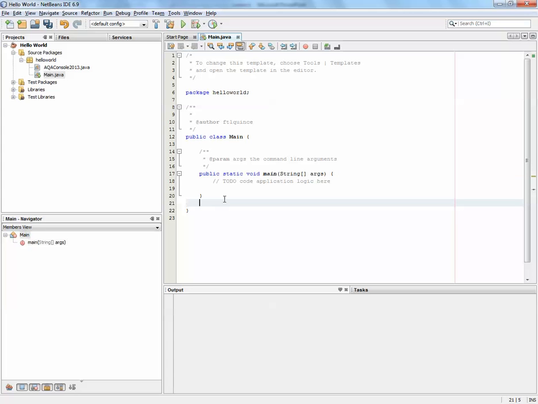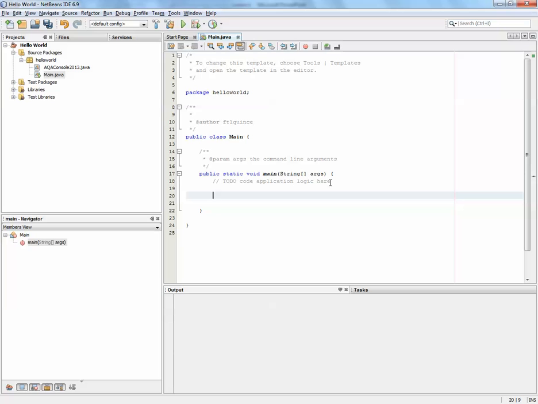If you type anything outside these curly brackets, I'll just show you as an example. You'll get a red squiggly line, which means there's an error, meaning it can't run that code. So we're going to be writing all of our code inside these curly brackets. This bit here is a comment. Comments aren't run, but they help you, when you're programming, know what to do. So this has been added in by NetBeans to tell you that you can place your code here.